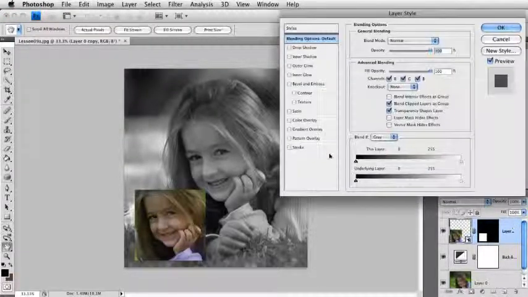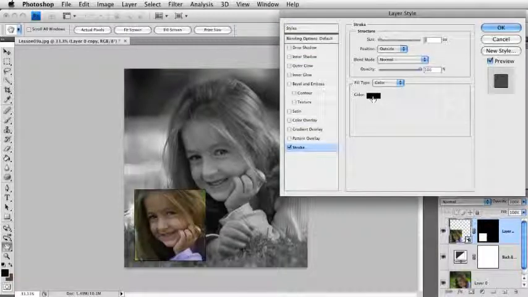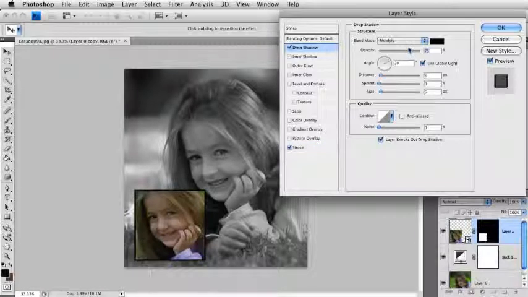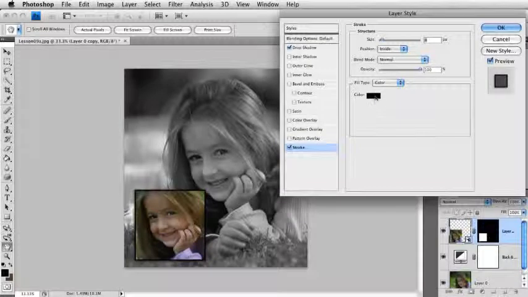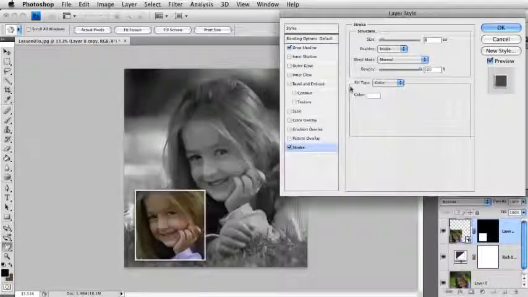Double click there. Go down to Stroke and check this out. See how it no longer is a red stroke by default? It's actually black by default. So I can come in here, change position to inside, increase the size just a little bit, and maybe add a slight drop shadow underneath it. Alright, that looks pretty good. While black is the default, I might want to change this one over to white, so I'll change it to white. And I kind of think that looks better, but trust me, it's no longer red. So the ones I use are either black or they're white. So just having it as one of those two saves me the work 50% of the time from changing it. But in this circumstance, I think I am going to leave it at white and hit OK.